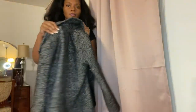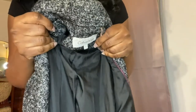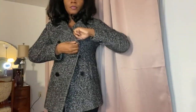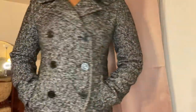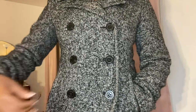Now this jacket is another thrifted one — it is so nice. It's by Calvin Klein, and it has this nice pebbled texture, just a really nice peacoat-style jacket. It's got a good liner. This one is warmer than the last couple of jackets I showed you, and it just looks really nice and tailored when you put it on. So it fits well, especially if I'm wearing a thin layer underneath. Another good thrifted buy that I love — I wear it for most of the beginning of winter.